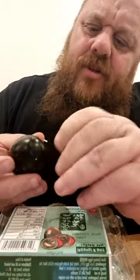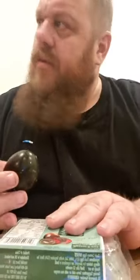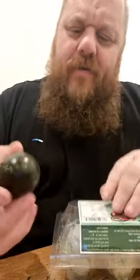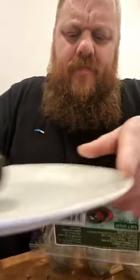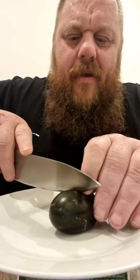I honestly apologise in advance to any of my students if I die between now and tomorrow's lesson. My kids betted me I won't eat one, so of course I have to. Two seconds, I've got a plate and then I'm going to try to pick up enough courage to eat this. Has anybody actually tried these? My daughter fetched them from Cardiff, from a Japanese shop. So I think I'll start by cutting them in half to have a look at what is inside, because this is scaring me.